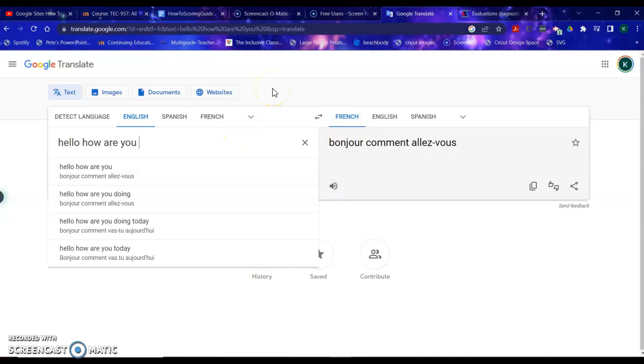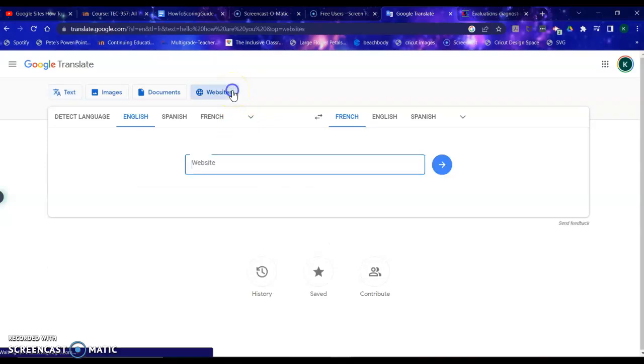Some of the other really cool ways that I have found would be, one is using a website. So if you click on this website button and you have a specific website that maybe you use in school quite a bit, but you know your student is having trouble understanding and reading the content because it's in a different language. So the first one we use is Let's Go Learn as a website.